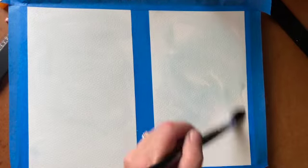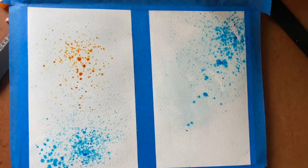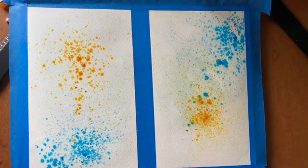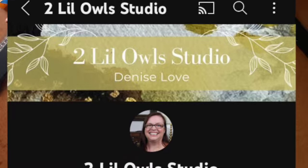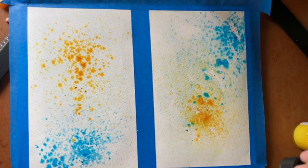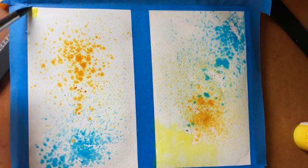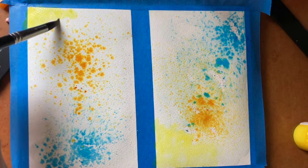It's a studio video, but it's something new. I wanted to play around with some inks, and I made some homemade stamps. I was very inspired by a video that I came across on YouTube, and the gal's name is Denise Love, and she is with Two Little Owl Studio. I started watching some of her videos on abstract art and intuitive painting, and it looked like so much fun, and it reminded me of stuff that I used to do way back years ago.